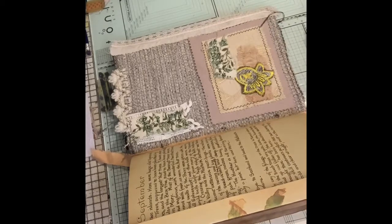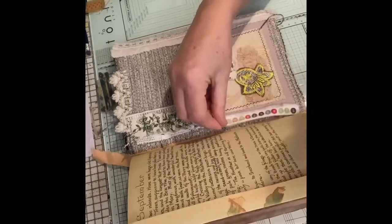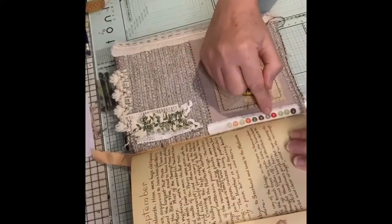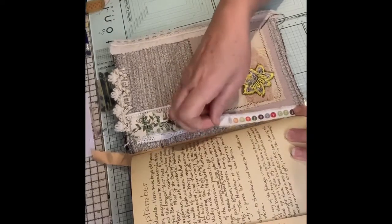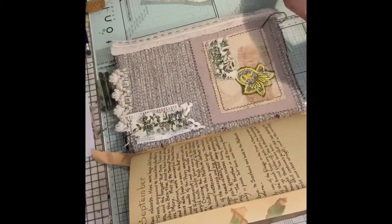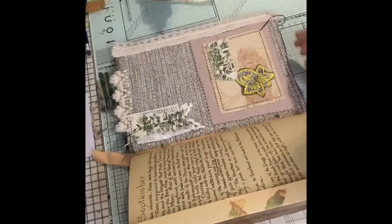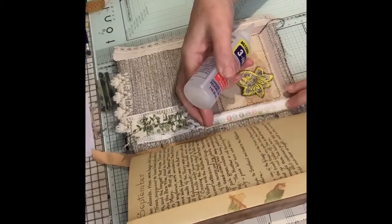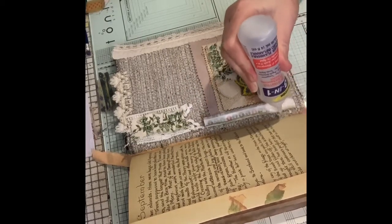I better not put them on my table because I shall get bogged down with stuff on my table. So I'm just going to put those down there, and that really brings in most of the colours. There's a grey in there that I haven't particularly used, but I've used most of the other colours because they're sort of autumny colours. So I just thought that was really quite nice and effective, and it's just another way of using up all your bits and pieces. I don't want glue where I haven't got the thing, so I'll just put it there so I can see what I'm doing.